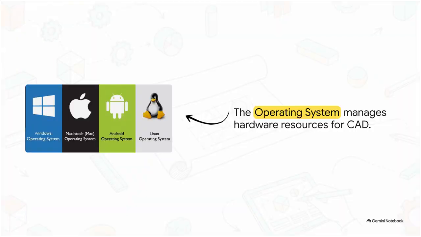Right at the bedrock of this stack is your operating system. Whether you're running Microsoft Windows, which, let's face it, is the most common for CAD, or Mac OS, the OS is that vital interface between you, the actual hardware, and your CAD software. It's the ultimate boss managing all those hardware resources. So ensuring total compatibility between your chosen CAD software and your OS, that is absolutely step one for stable performance.